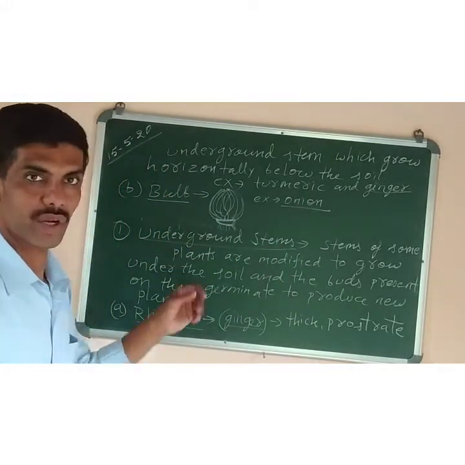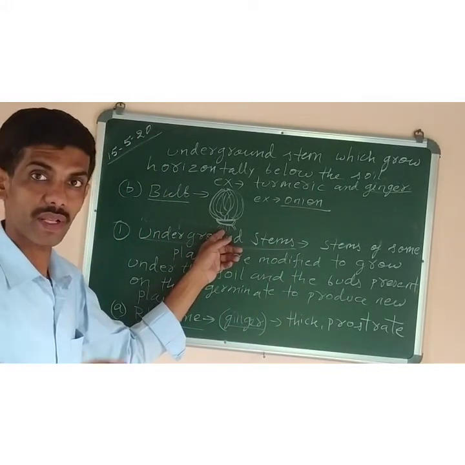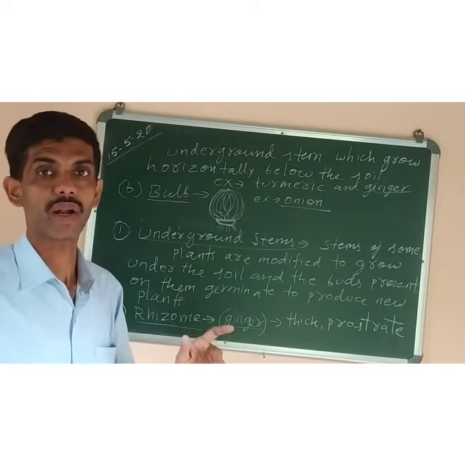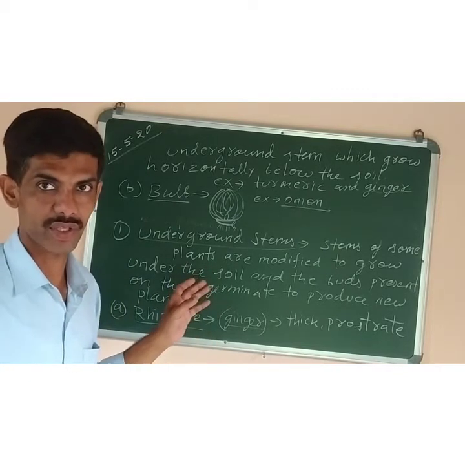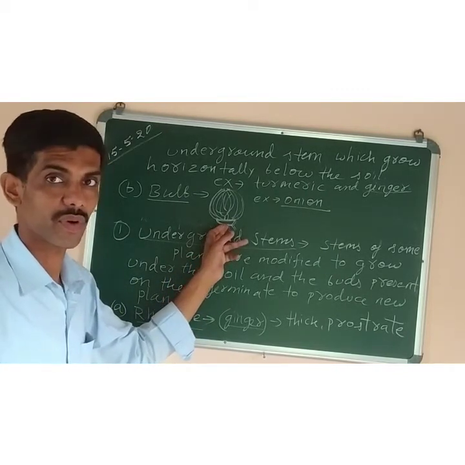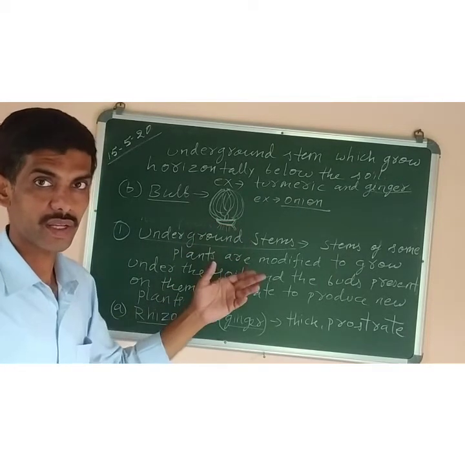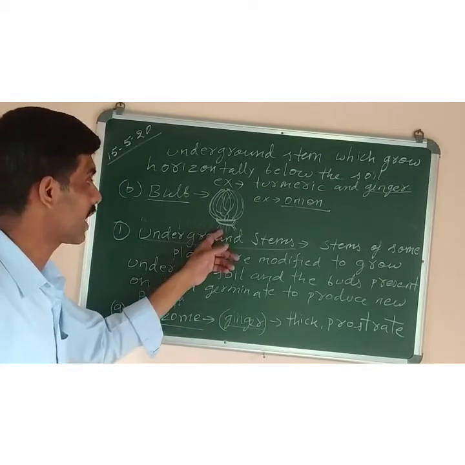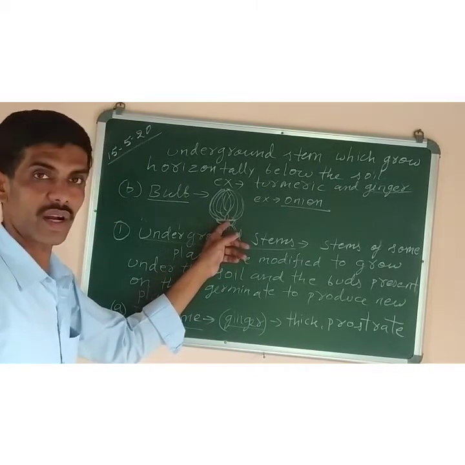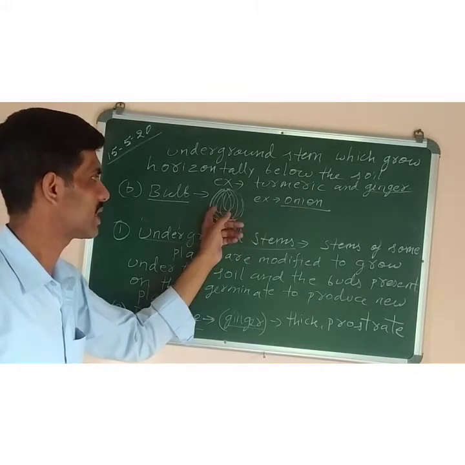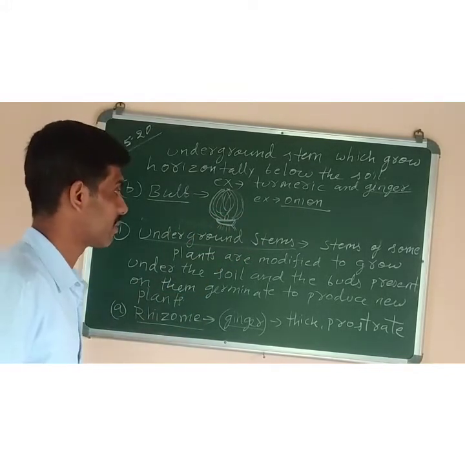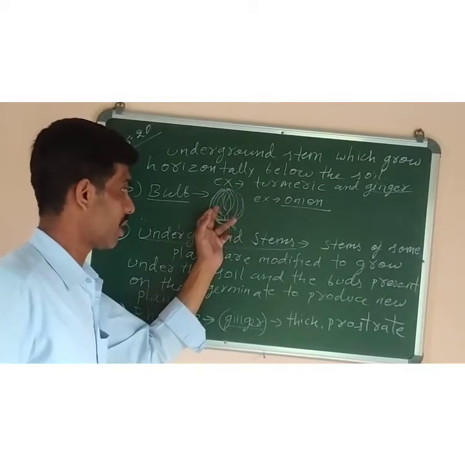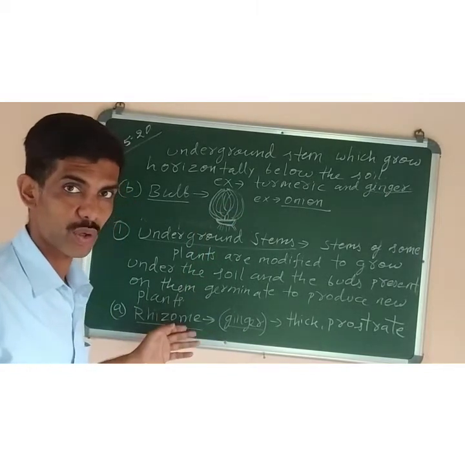Now, have you seen the germination of onion? It is the roots which develop from the basal part, from the lower part. They are called adventitious roots. The roots which arise from any part of the plant except the radicle are called adventitious roots. Means such roots arise from the stem, not from the radicle. The radicle generally gives rise to the root system, but here the stem is giving rise to the root system. So that's why they are called adventitious roots. This is the condensed shoot, and these are the fleshy scale leaves, and the appearance is like a bulb. So this is the diagram of the onion bulb. We have already seen onion. So onion bulb is the example of an underground modification of stem.